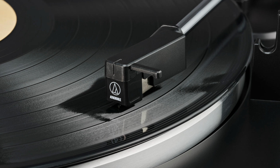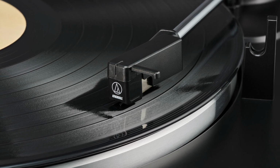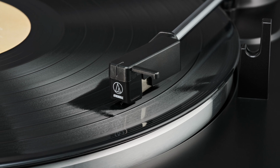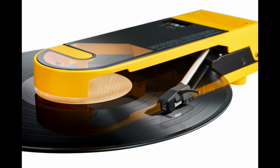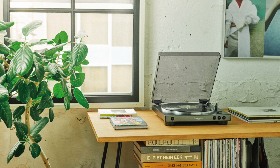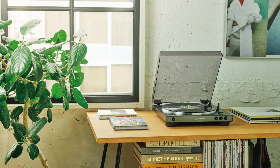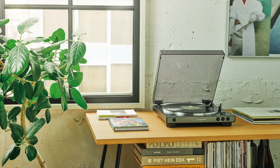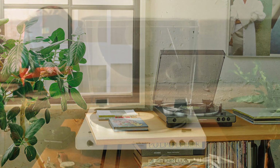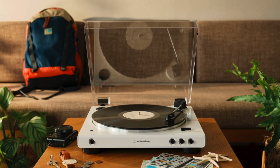Called the ATN 3600LE stylus, this particular stylus is aimed at budget models like the Soundburger, the AT-SB727 and the AT-SB2022. Also, if you happen to have a turntable like the LP60 and the X variants of the same, then this new stylus is for you.